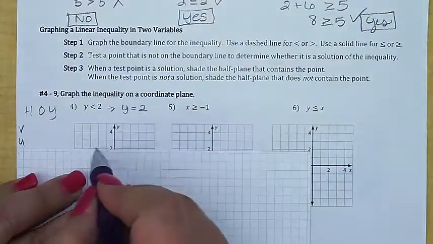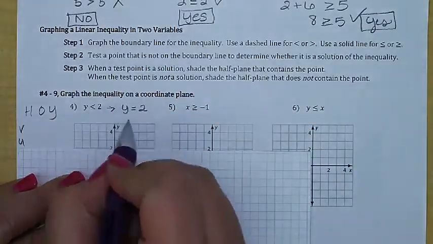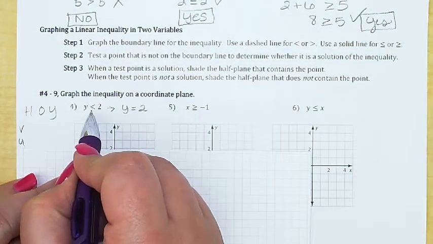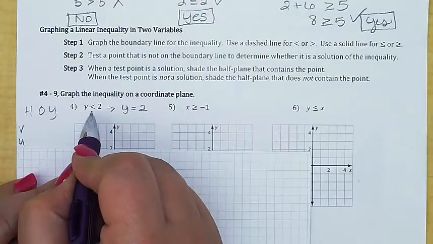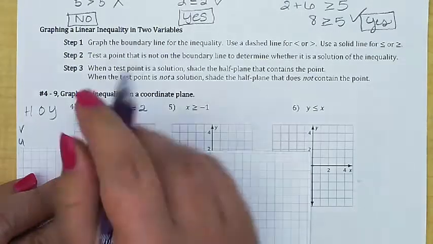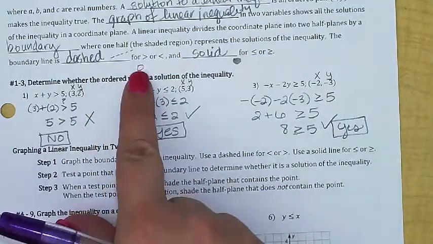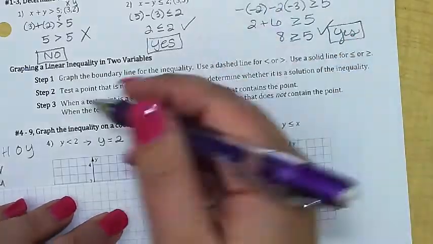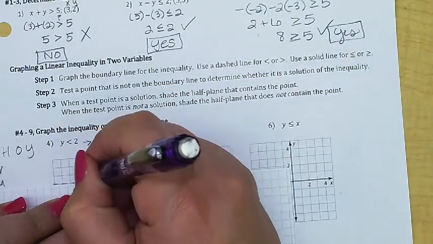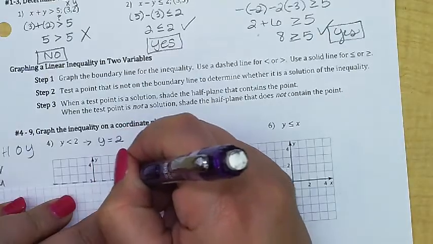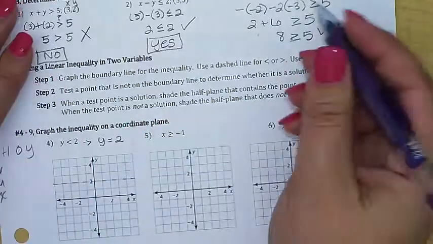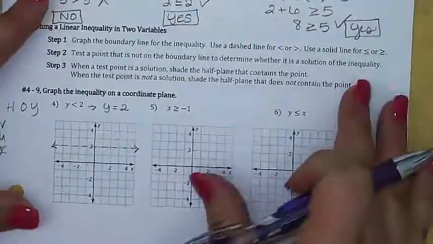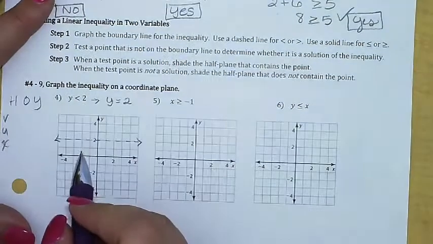Now when I go to make my line, I need to pay attention because it is an inequality. I'm just using this to find my boundary, but I'm really going to graph the inequality. When I notice this does not have the "or equal to," it's just a strictly less than, I have to remember that means it's going to be a dashed line. So when I graph this boundary, I'm going to make that a dashed line, and that's the boundary for my plane. Okay, so there is the linear inequality boundary line.